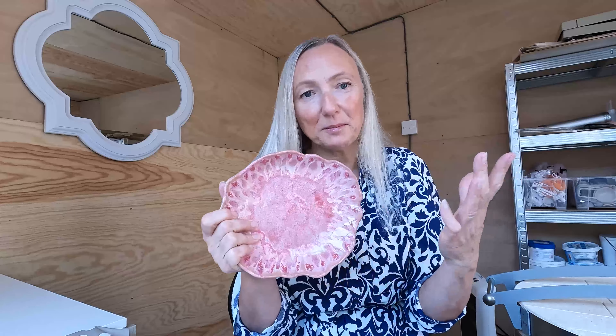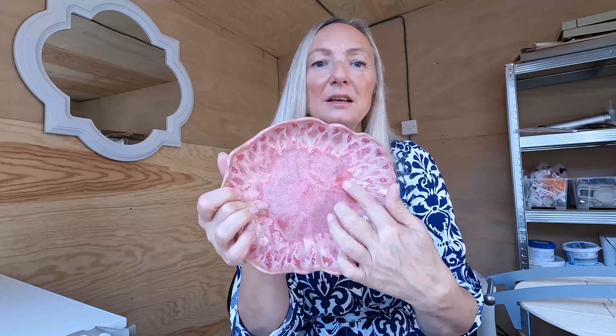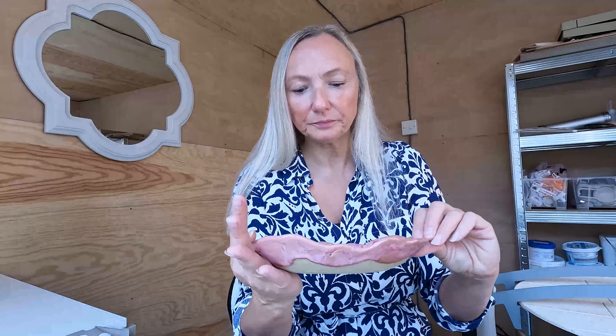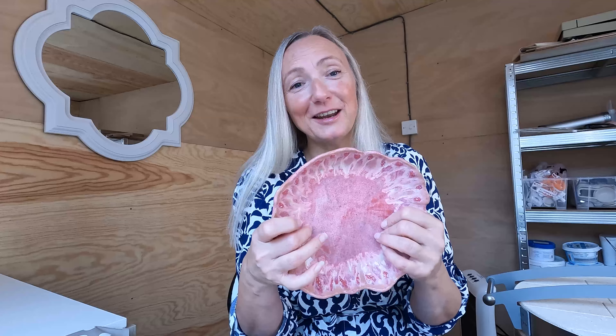I'm really exhausted today; my brain's not functioning. The drippiness has only gone to about here, so this is all the Rose Quartz in the middle. The kiln's cool, so I should get in. I was asked last time what colors people would like to see — somebody said oranges, somebody said greens. There are in theory kind of those colors, but I don't have orange as a base to use, so we'll see what I did.